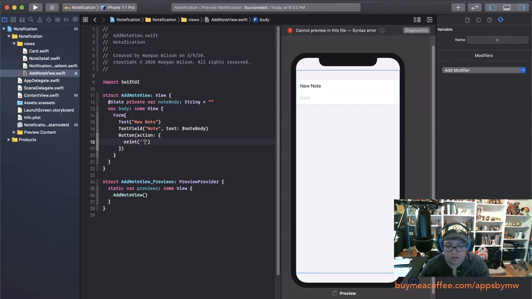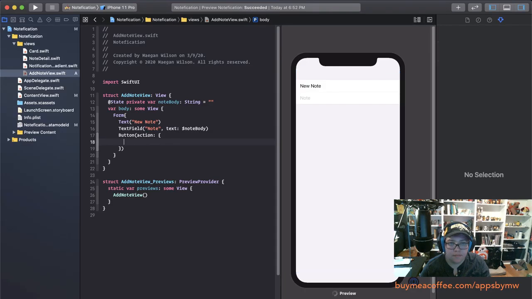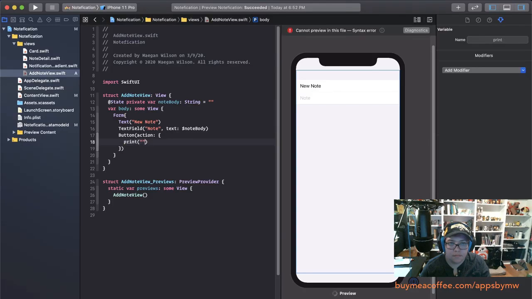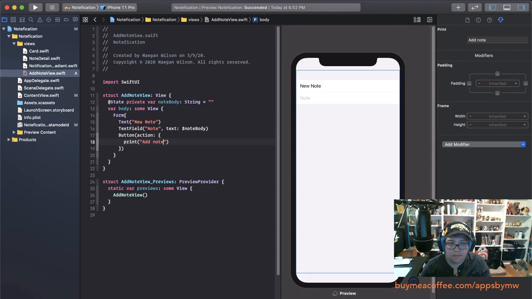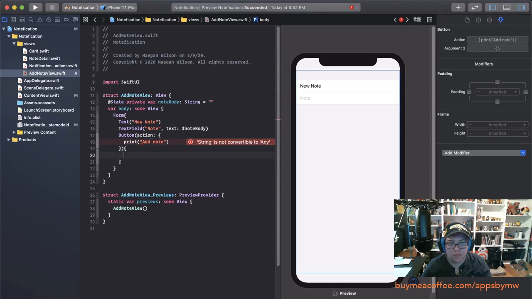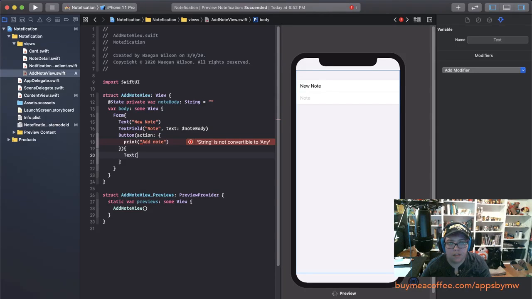Print, add note. And because SwiftUI is really bad at errors, I know it needs this.